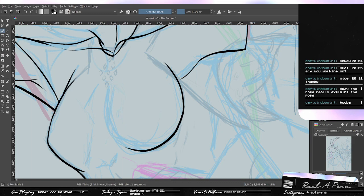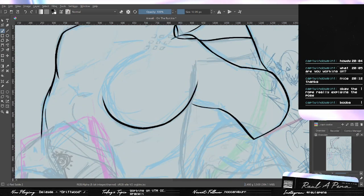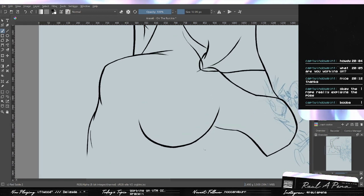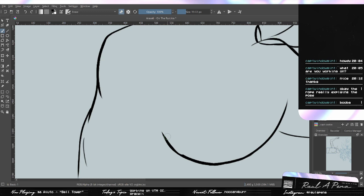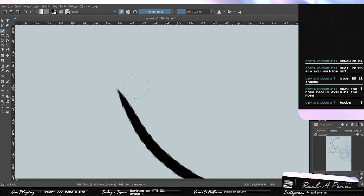How does it look from... Come on, come on. Take away the anatomy. Oh, it's perfect. Well, maybe not perfect. Let me dial it back. I think it looks better if I cut off a little bit more, just a tiny bit. Cut off just a hint of booba. All right, I need to get that out of my system.